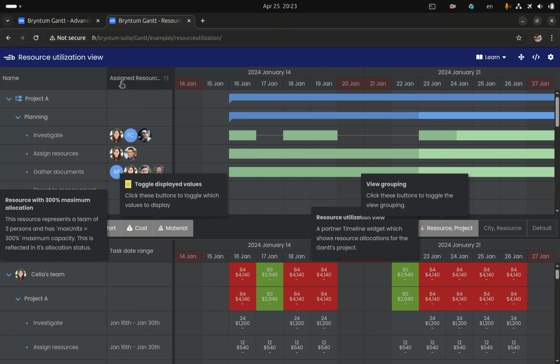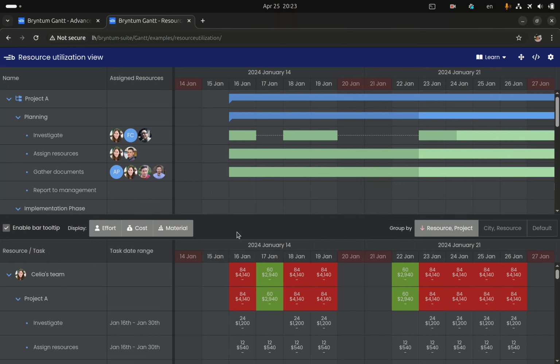As you can see, it now introduces not only effort, like it used to work for work type of resources, but now it also shows costs and material quantity.